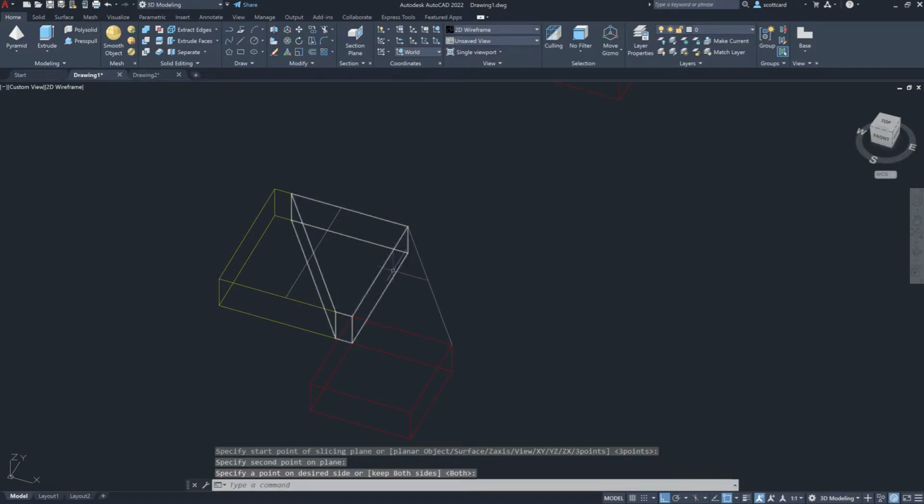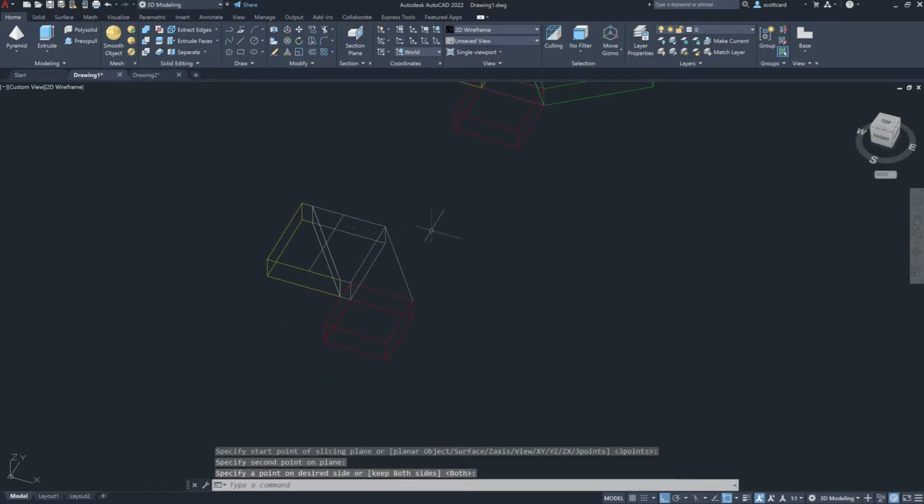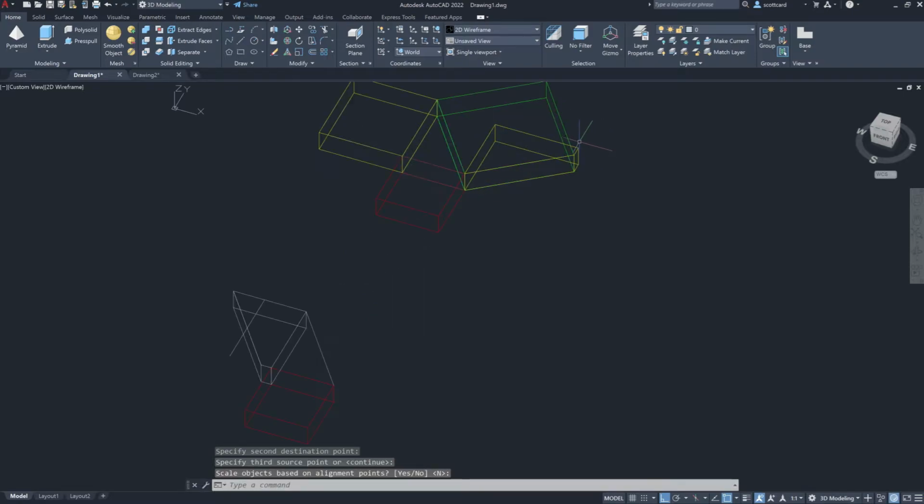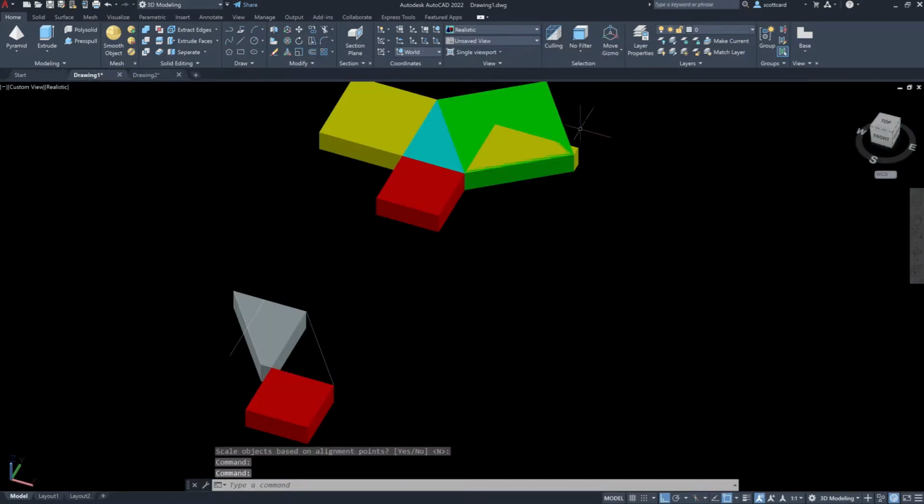We're now going to take this first piece and we're going to use the align function to move it over to the green square. Okay, so let's take this and select it. We'll grab the first corner, grab the second corner, and we can skip the third. And you'll notice that it leaves a little piece hanging out, but that's okay.